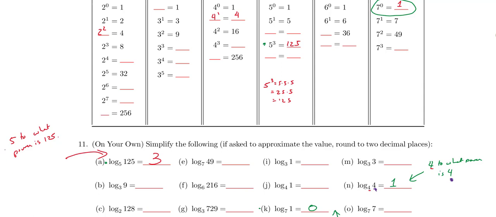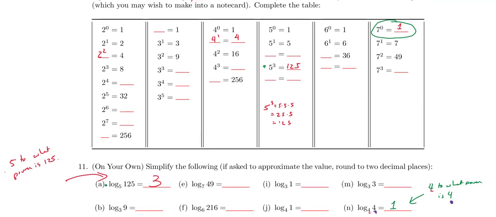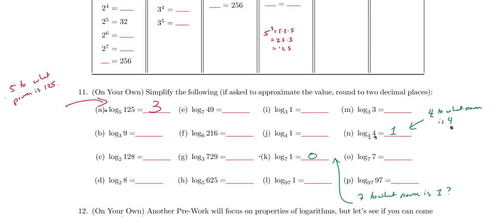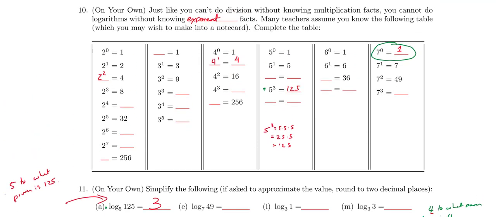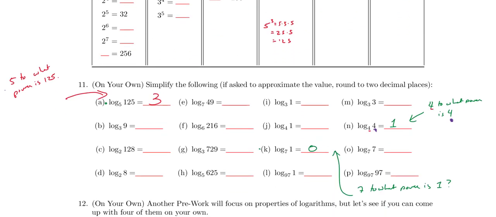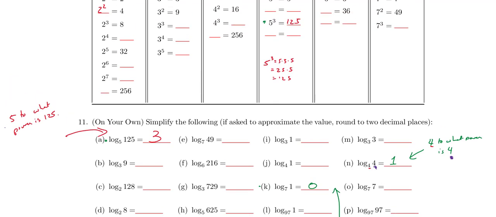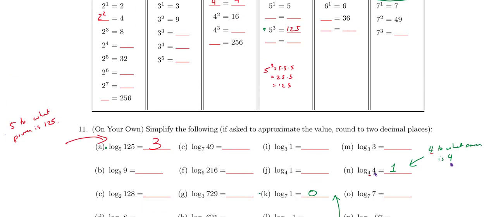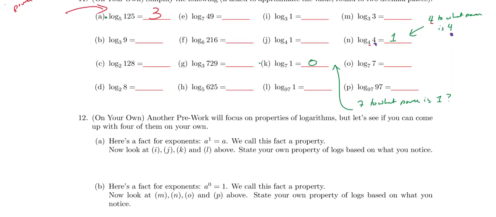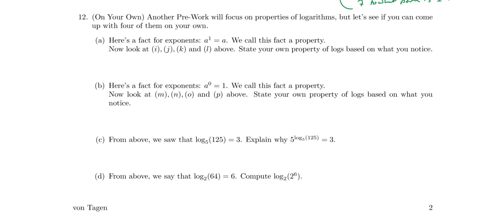Okay, so folks, this is going to be a little challenging if you haven't done this in a while. I'm asking you to fill out this table, but you've got everything that you need. The only exceptions are letter L and letter P, but because of the way I've asked these questions, you should be able to find a pattern in there that will be helpful. So folks, I'm going to ask you to fill out that table, and then I'm asking you to do number 12 on your own. There's no video for number 12, but I'm just asking you to work through it and then answer the questions below.